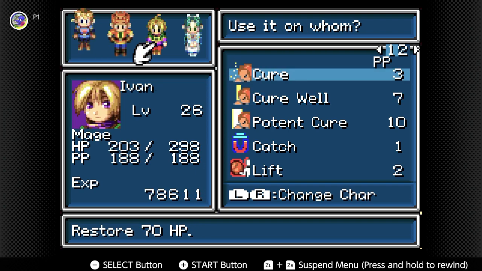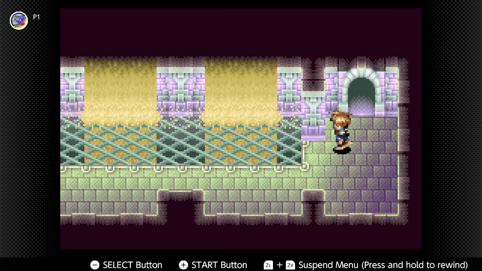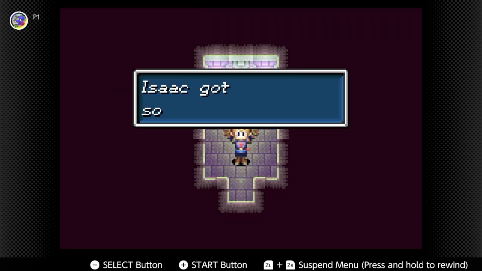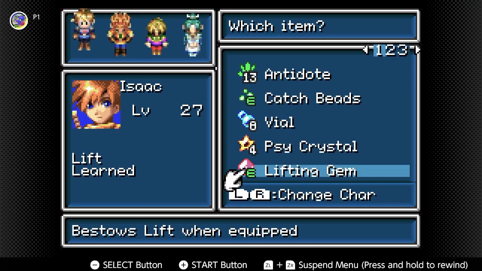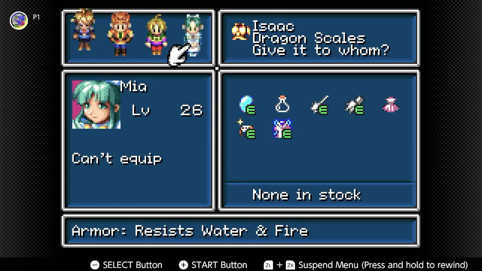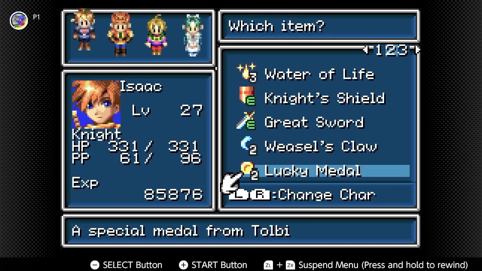Alright. Good enough. Was there nothing in this room? Woo! Got some dragon scales. Is this water and fire? You can equip it naturally. So, I'll have you equip it because I know you've fallen before.